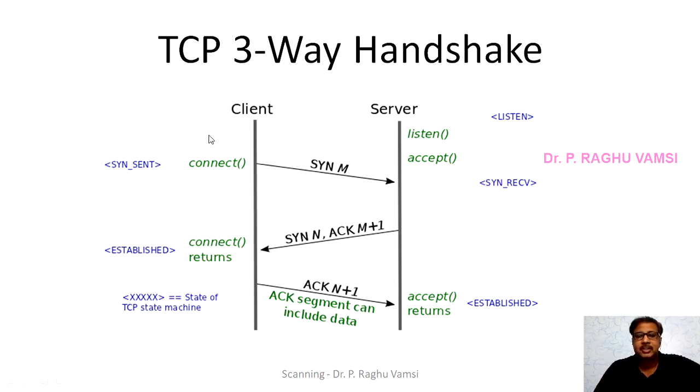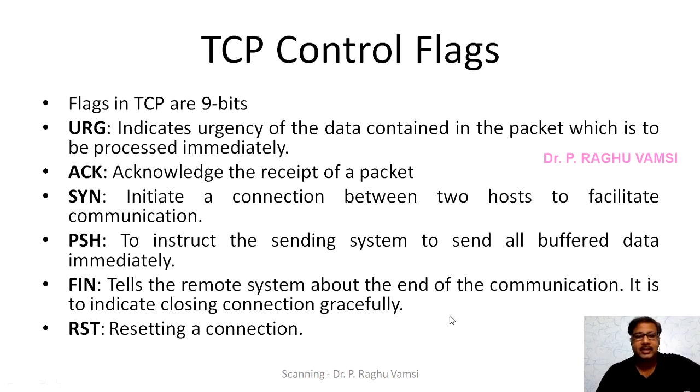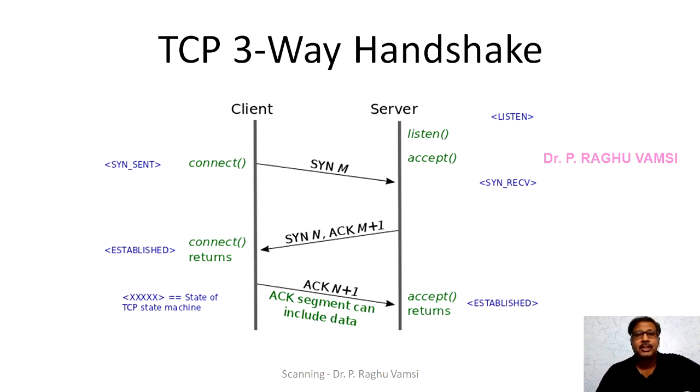Once the connection establishment is done, once the client feels that sending of the data is over, then it will send a finish signal, FIN signal, as we have seen in the previous slide. Whenever it sends the finish signal, the server will come to know that the sending of the data by the client is over. Then the server will gracefully close the connection. Thereby, once the connection is closed, no further data transmission takes place.